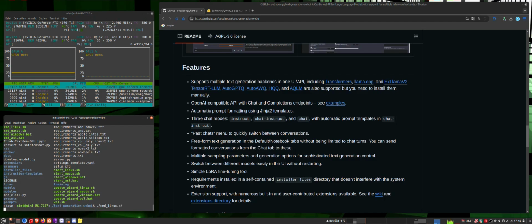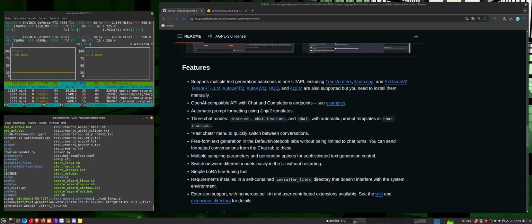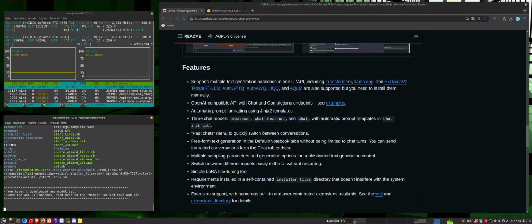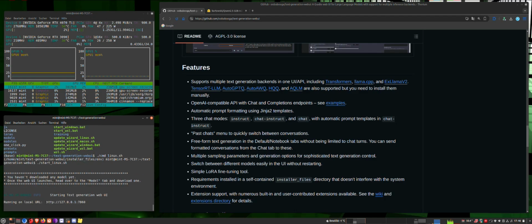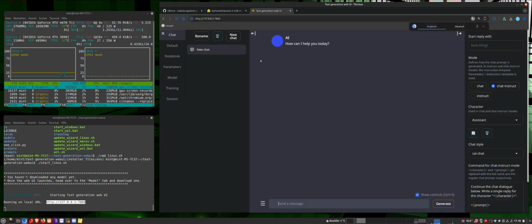And you see the command line changed, and now you are in the environment. And now we start it again, and it says you have not downloaded a model, which is completely true. So you bring this in here, and success, you see here is Oobabooga.